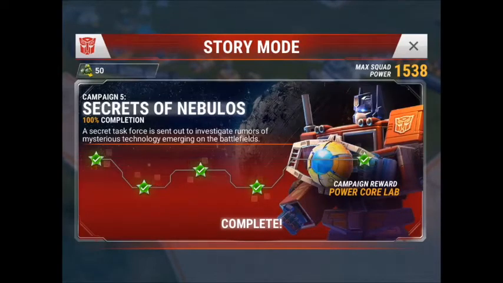The Secrets of Nebulos. It's right here: a secret task force set out to investigate rumors of technology emerging on the battlefields. It's just Optimus Prime and the Autobots fighting to get the Power Core Lab. If you win this campaign, you'll get the Power Core Lab and Optimus Prime's Matrix of Leadership.